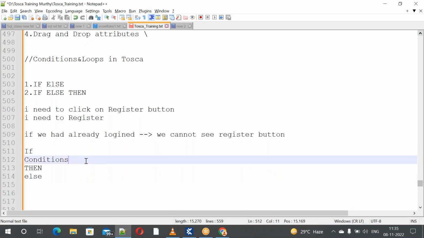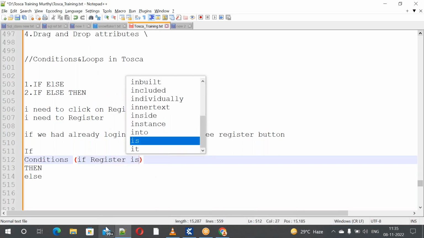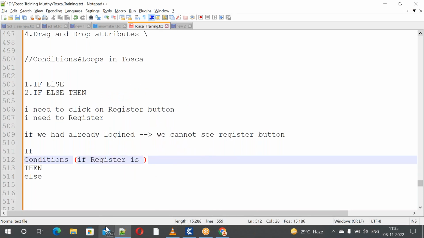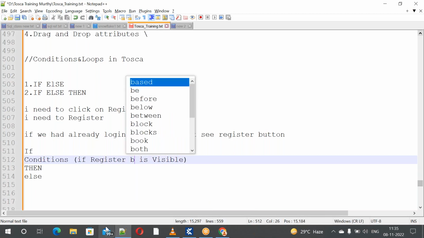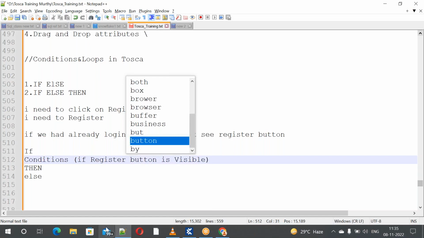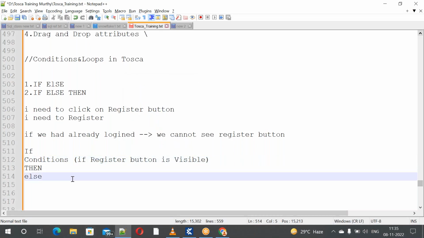Here, if I'm going to write a condition, I'm just writing normal English words, not any special kind of condition. If register button is visible, that is a condition.